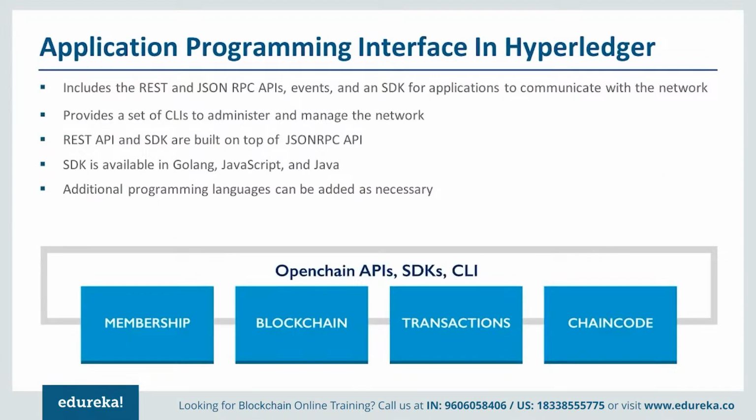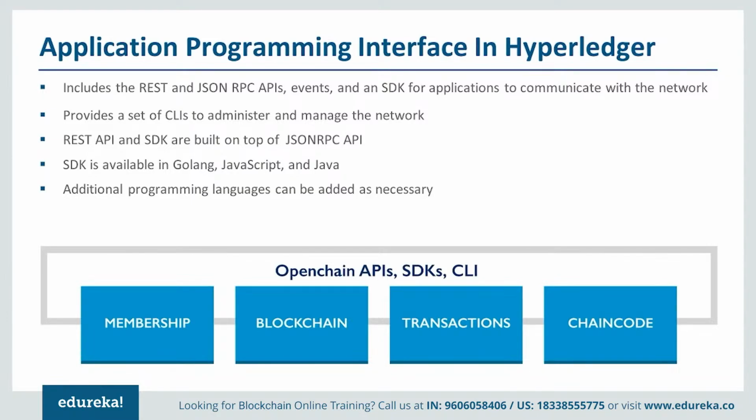ordering service. So the way you have Web3 APIs in Ethereum for connecting with your front-end applications, similarly, you have the REST API interface in Hyperledger Fabric for connecting with the external applications or connecting with the user interface. So REST API is basically similar to your Web3 interface, where you get a set of APIs that you need to implement, and then you can call the functions of your smart contract directly through those APIs.